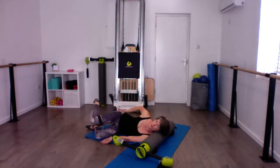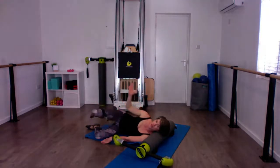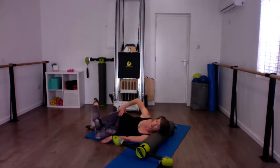Push open, find the glute here. Push open, all right? Press it back into it. So you want that external rotation, internal rotation, external rotation. In, press it open. Go four and three. Go two. All right, last one. And bring it back down.